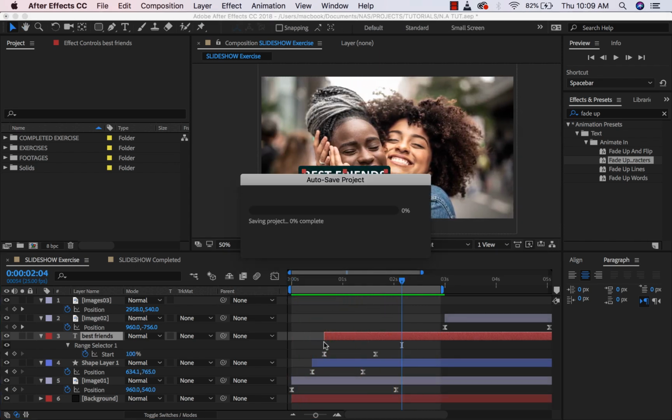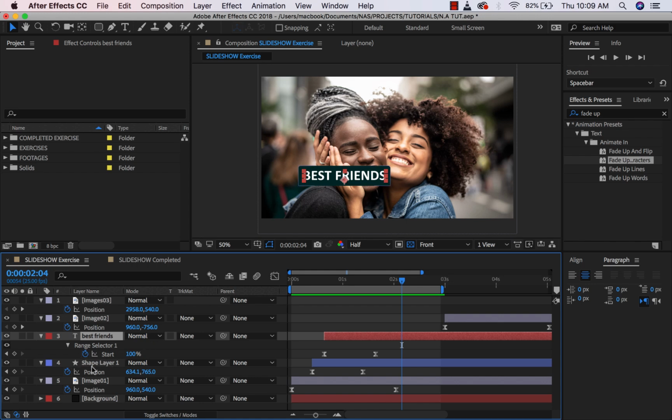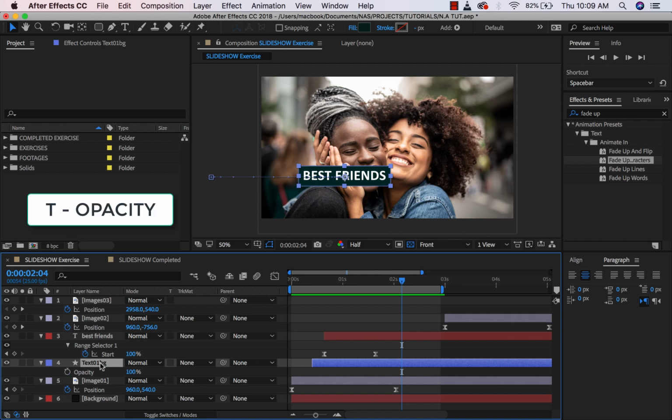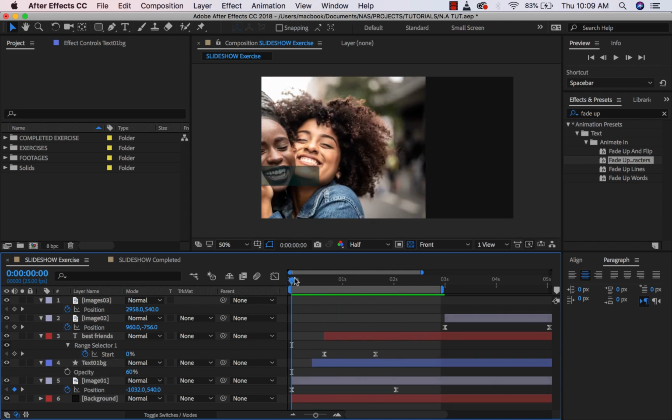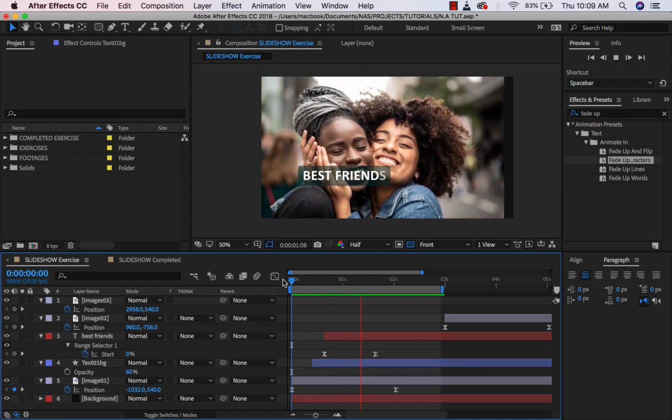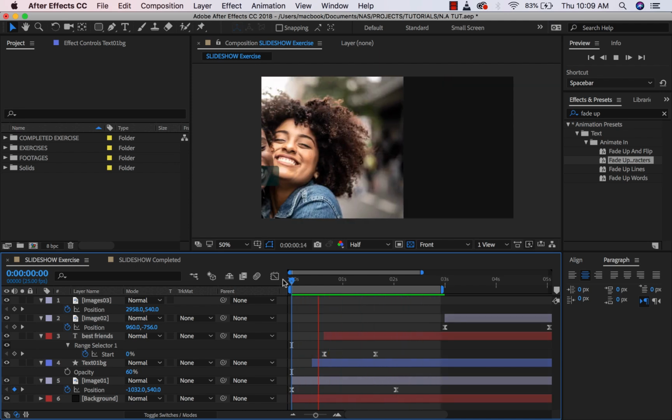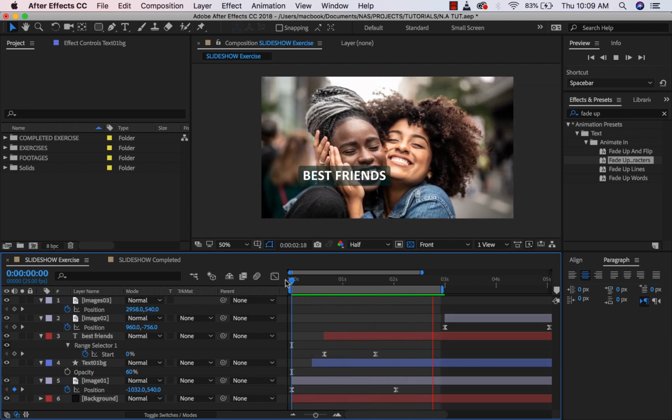One other thing I would like to do is reduce the opacity of this shape. Before I do that, I would like to rename this. Let me say text 01 BG background, right? And I'm going to click on this, press T. T is the shortcut for opacity. So I'm going to reduce this, let's say about 60%. All right. Just to stylize it a little bit. Yeah, I think this is working so far, right?